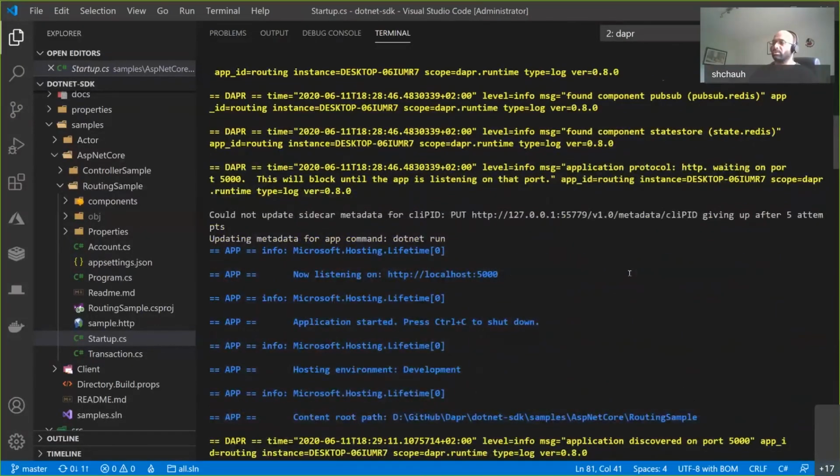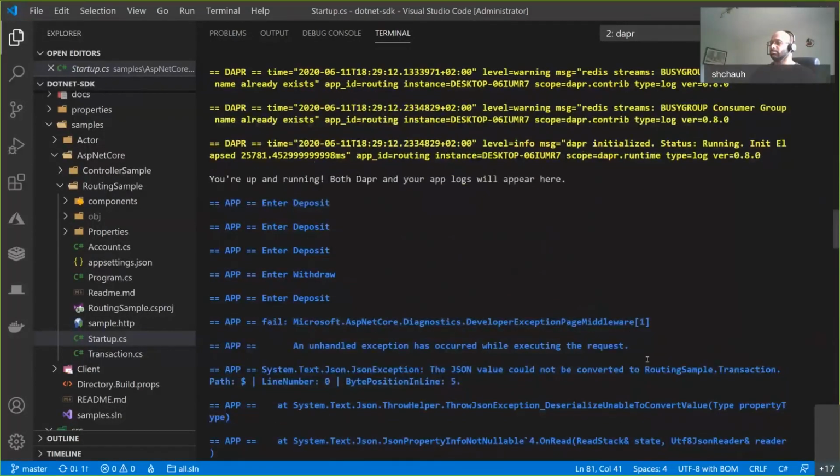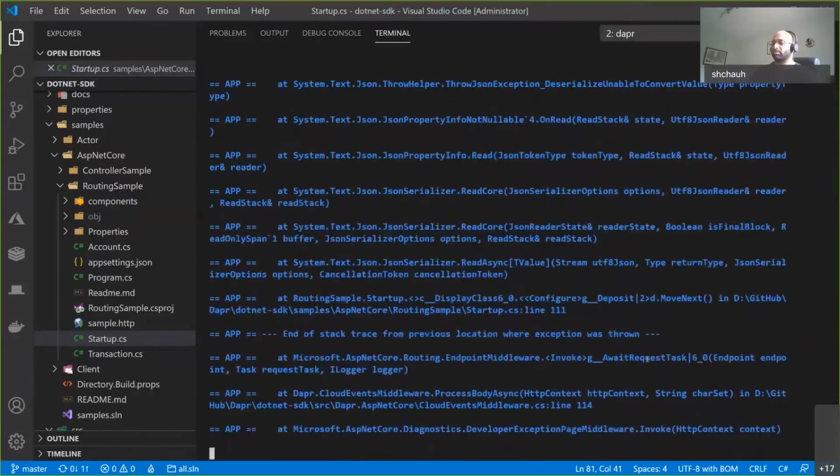Okay, now it has found the application. Application discovered on port 5000. I have an error. Okay, let me check it. By showing you an error, I'm showing you how hard it is for developers to build the application.